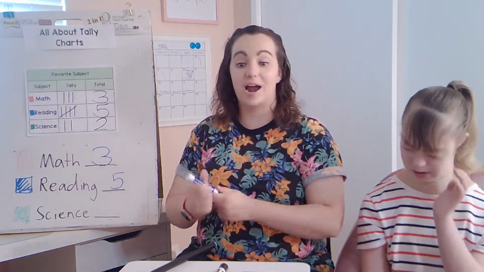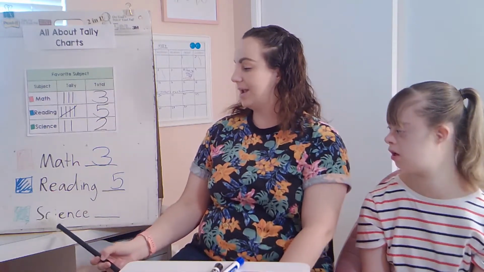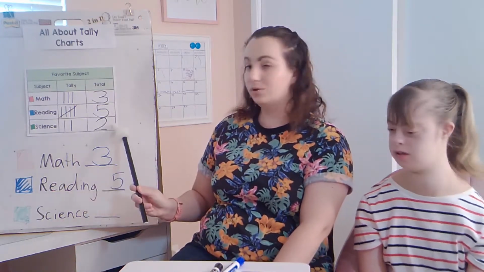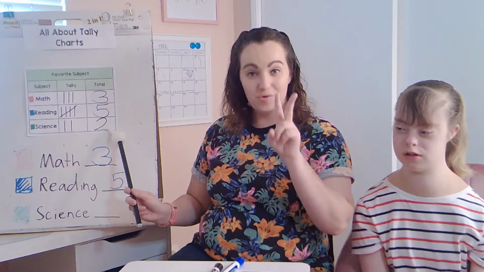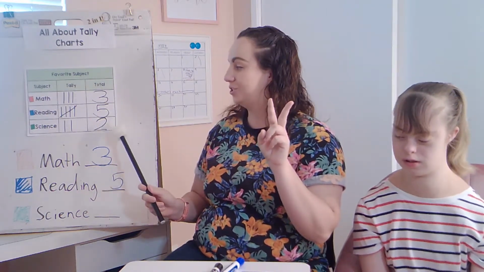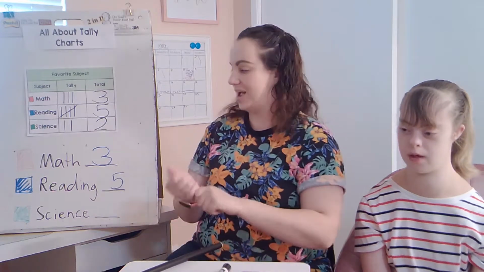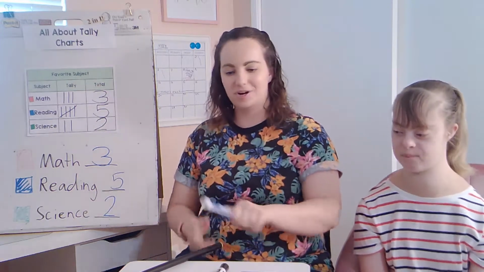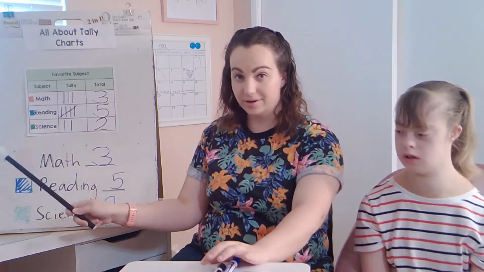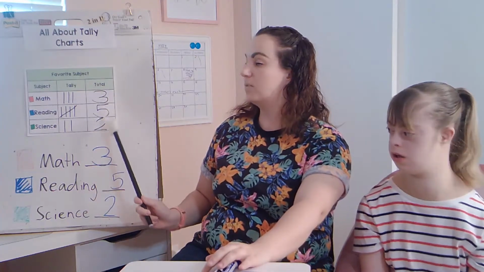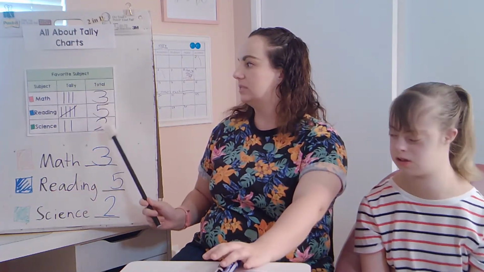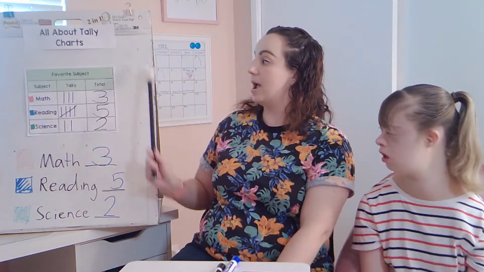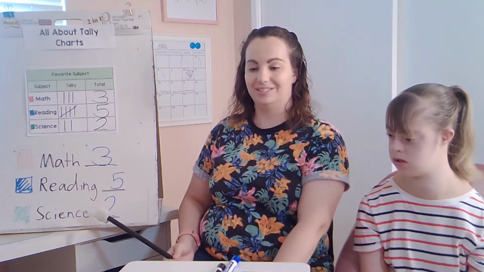And then our final question. How many people like science the best? Well, let's look at our chart. How many people like science the best? 2. 2, yes, we're reading the tally chart to answer the question. 2 people like science the best. So we write that right down here. 2. Awesome work. We used a tally chart to help us find the total number of votes or how many people said it was their favorite subject in a survey when they're asked the same question. Then we read our chart to answer some more questions.